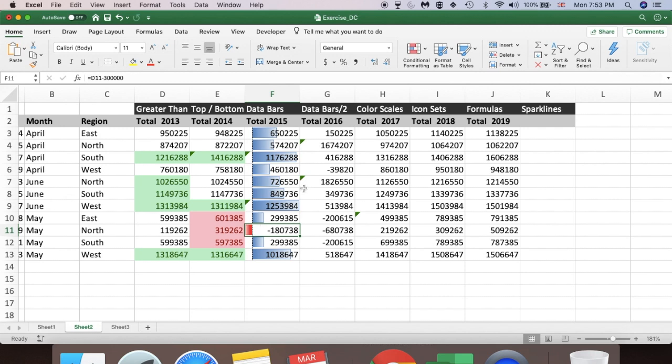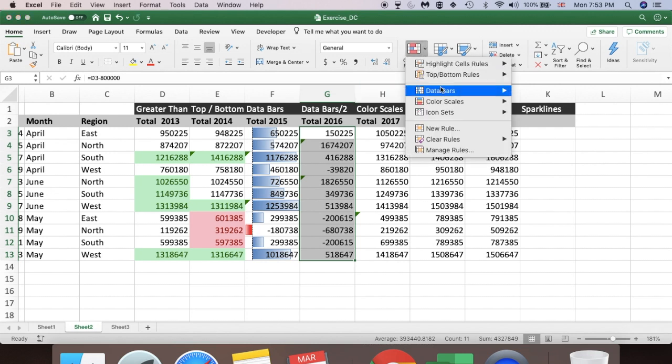And then guys, let's insert another data bar. Let's select this data range again. Same steps, right? Select the data range, go to conditional formatting, and then select data bars. In this case, guys, let's pick one of the solid colors. I will select the orange data bar.